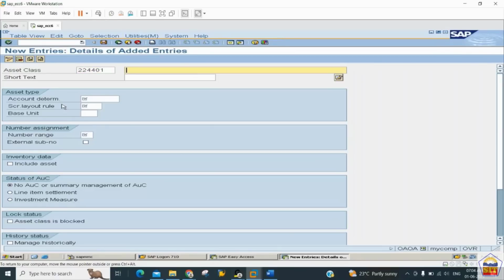So here I'm going to give the asset class ID, same as my account determination ID, 224401. This is the asset class for land for 2244, short name is land, and account determination ID, remember we created 2244 only.